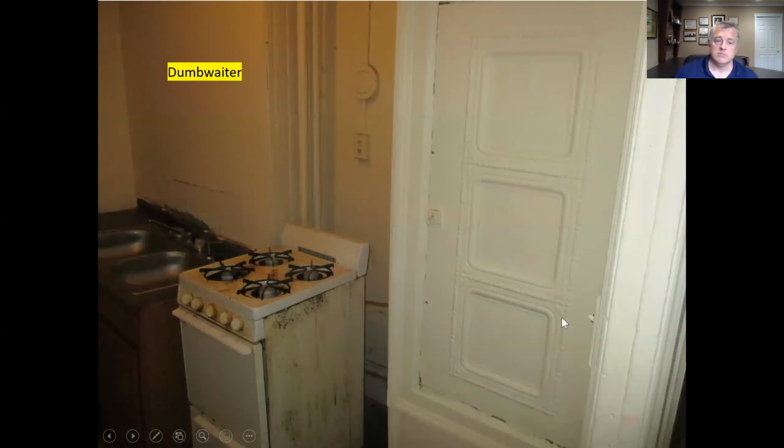Dumbwaiters. You still see these. Now, you're looking in someone's kitchen, and by the way, this is a very recent photo I took. These are still very much around. What's a dumbwaiter? A dumbwaiter is a small elevator that you pass food, laundry, etc. up and down from the cellar to the other levels of the building. So the workers could pass the food up, the dishes down, the laundry down, the clothes up, and it was basically a non-human elevator with a pulley system.